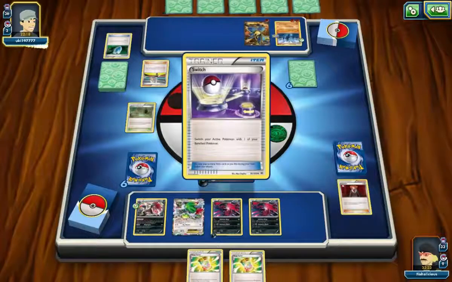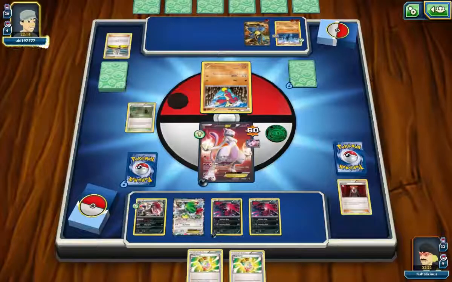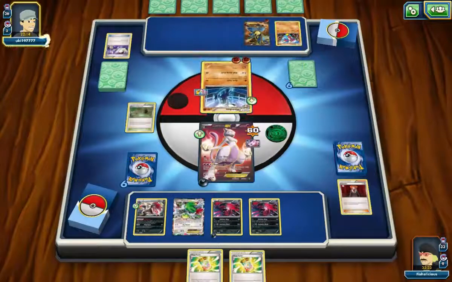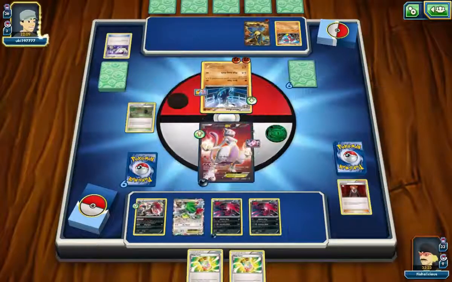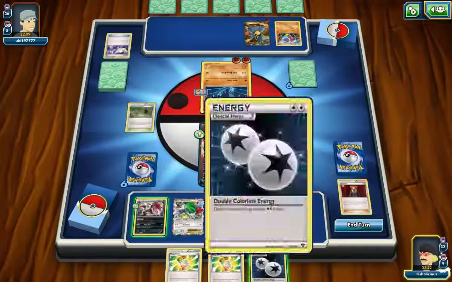Okay. So the Mind Shower, was it a Mind Shower that they took? I didn't really see it. I wasn't paying attention. I think it was a Mind Shower. I don't know. Could not have taken anything, I suppose. Okay, I guess we'll find out now. So High Jump Kick for another 40 damage. Mewtwo EX is looking like it could be going down shortly.